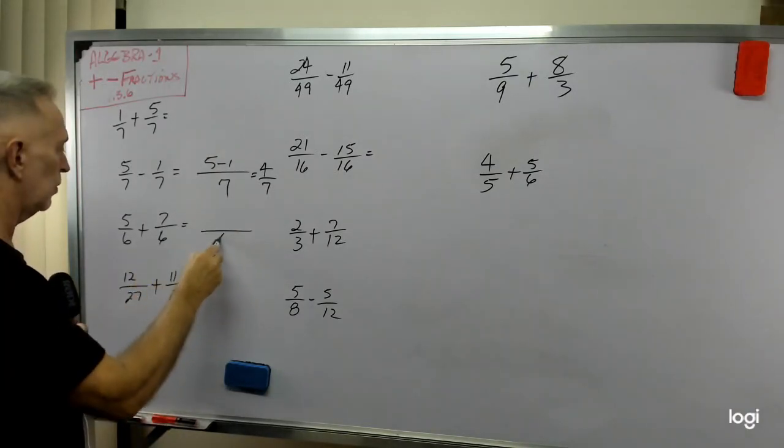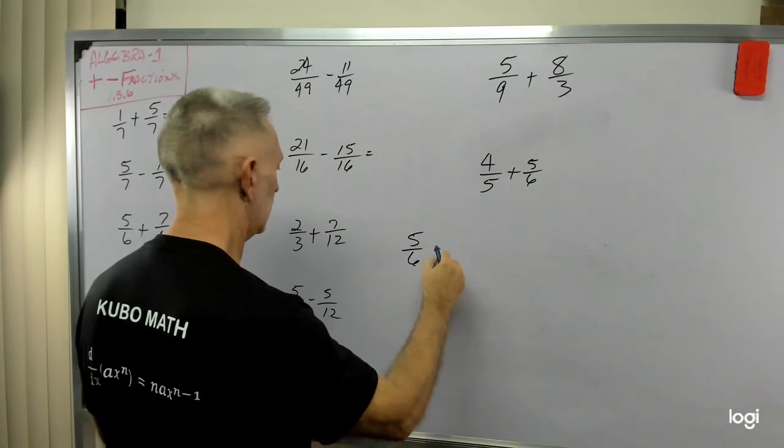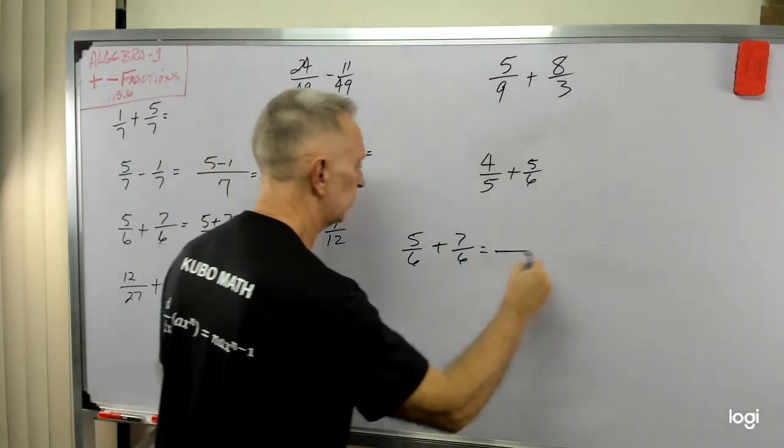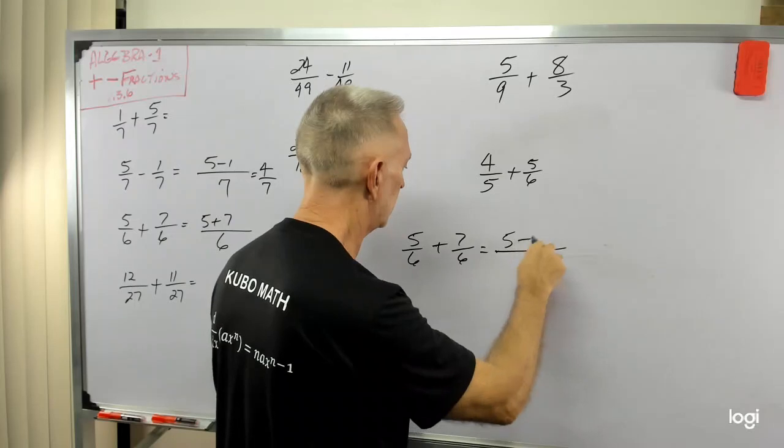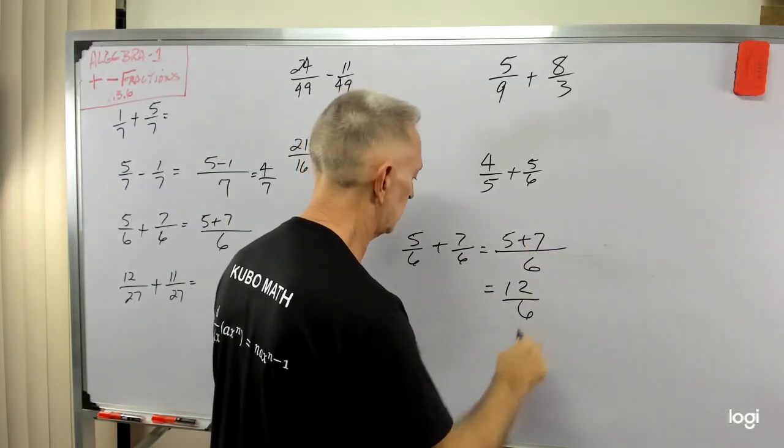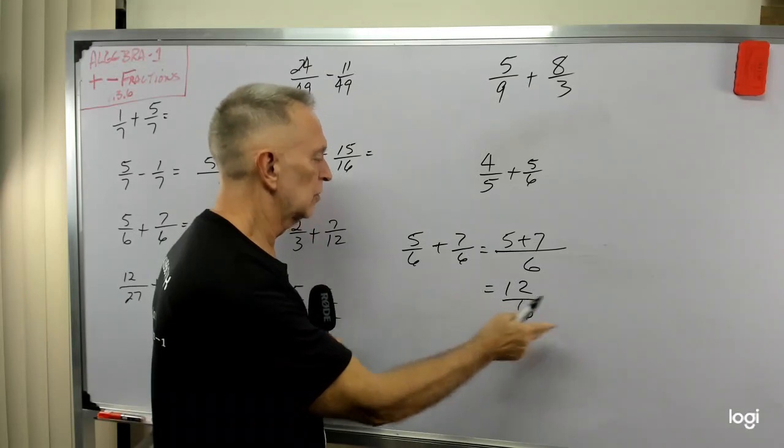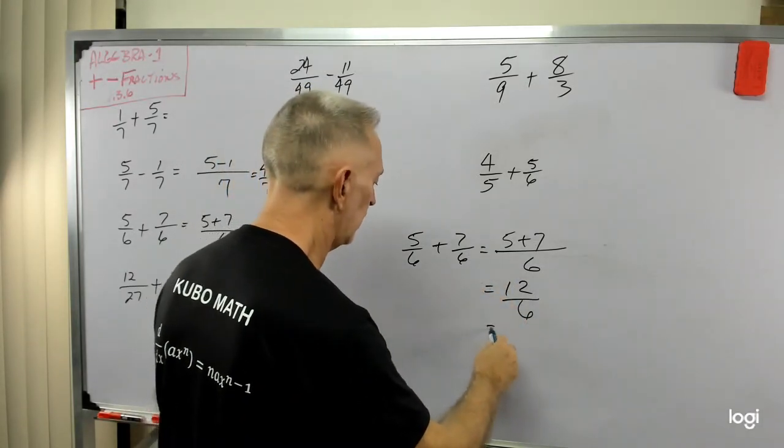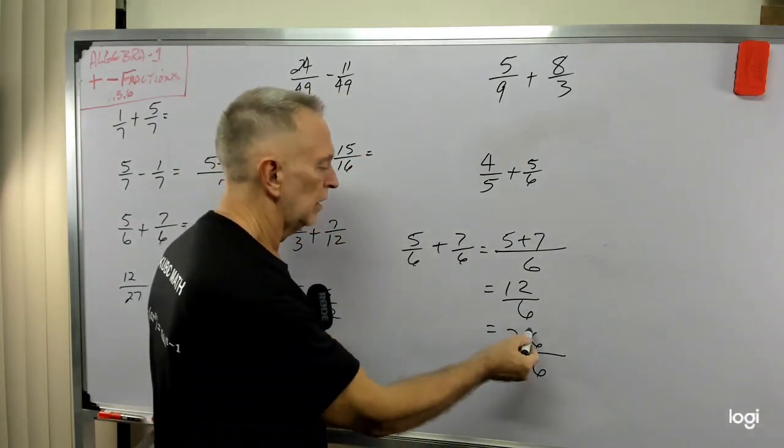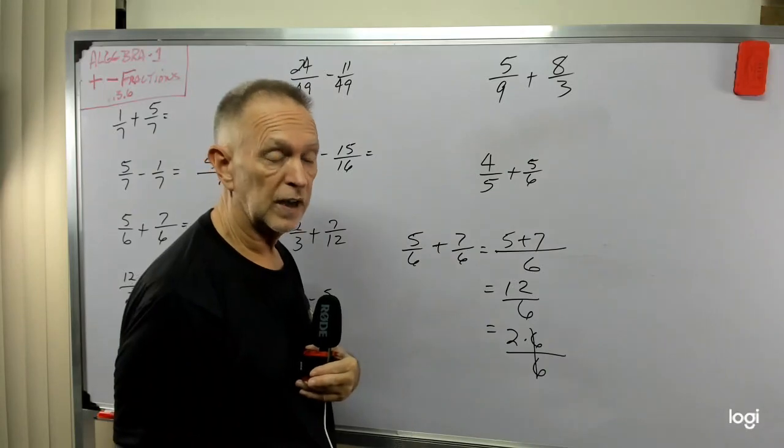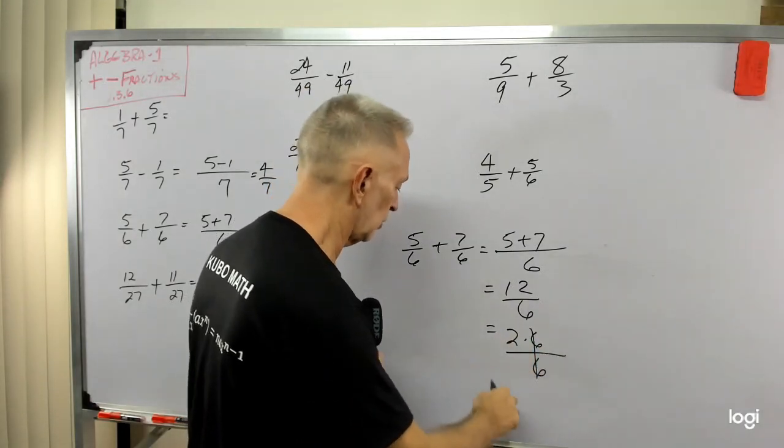What about this guy? They're both over 6. So now I have 5 plus 7. Let me move this one over here. 5 plus 7 over 6. So I have everything over 6, my common denominator. That equals 12 over 6. You can immediately see since 6 will go into 12, we can rewrite 12 as 2 times 6, divided by 6. So now I have 6 over 6. What's 6 divided by 6? 1. If you say 0, I'm coming to your house. 1 times 2 equals 2.